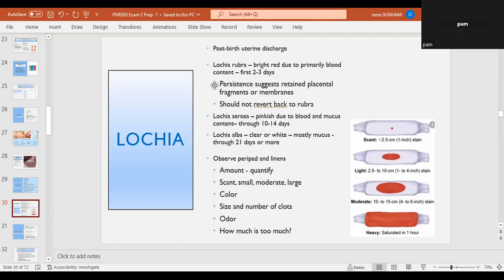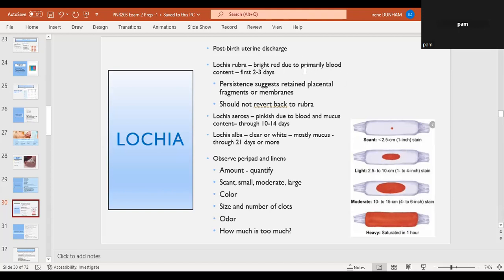And then when you have lochia, as I said, lochia rubra is like the first 2 to 3 days. Then she might go home, right? Okay, so she goes home, and then it should be getting lighter. You've given this education to her, so it should be lighter. Should something happen and say day 14, she now went from serosa, which is the pink, back to rubra. So it reverted back to rubra. That's not a good sign. Okay, it should not do that.